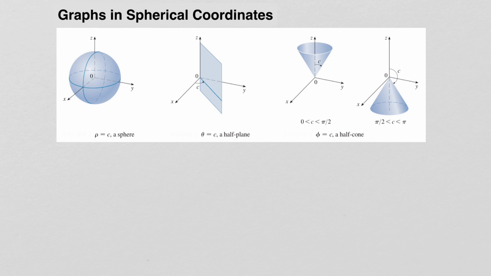So there are certain types of graphs that are easy to describe using spherical coordinates. And it's really when we're dealing with these kinds of graphs and functions that we want to use spherical coordinates. We don't have any reason to use spherical coordinates if the graphs do not lend themselves to be more convenient when using spherical coordinates.